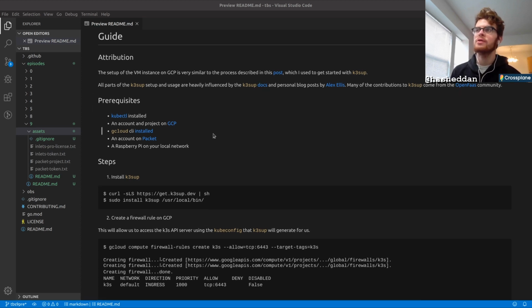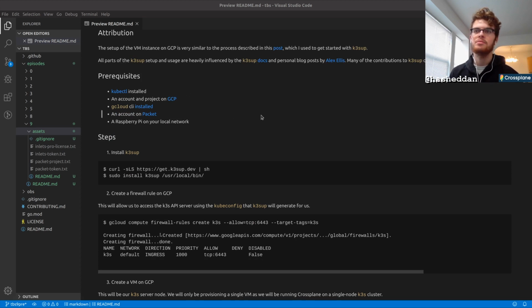So there are a few prereqs here, and I've run through this a few times, so I may install something that's already present just to show going through it. But essentially what we're going to do is, I have this Raspberry Pi here with me in my apartment. We're going to first show the new ketchup, which is k3sup, a project Alex works on and the rest of the OpenFaaS community.